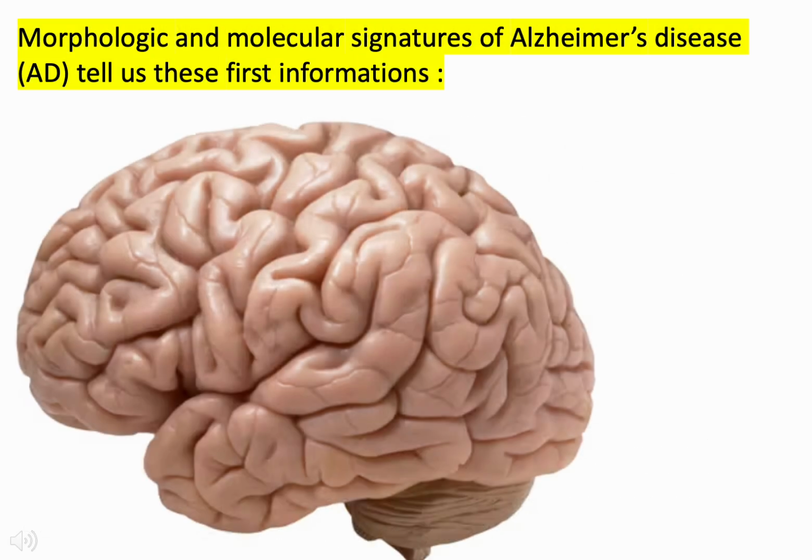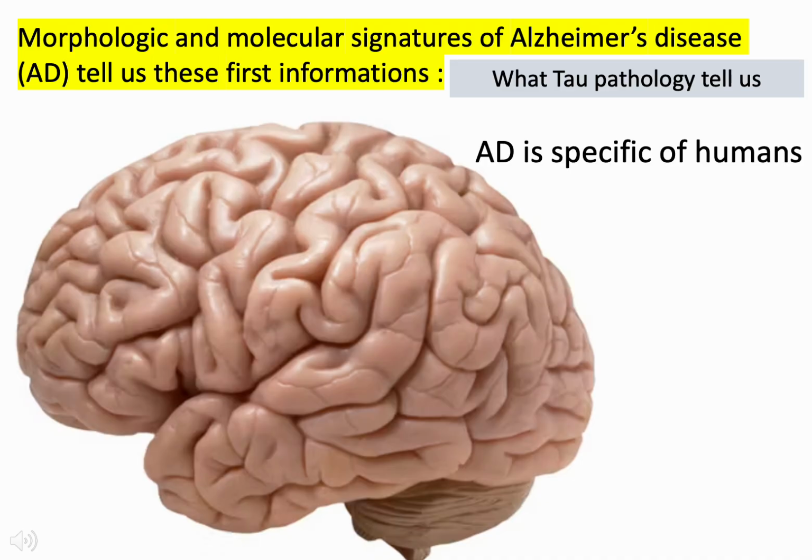The detection of aggregated tau proteins allows for the study and quantification of neurofibrillary degeneration in all its aspects. It has been quantified in human brains at different ages and affected by various neurodegenerative and other diseases. It has also been investigated in other vertebrates. Based on these studies, the following observations have been made. Firstly, Alzheimer's disease is specific to the human species. No trace of aggregated tau proteins has been found in great apes.